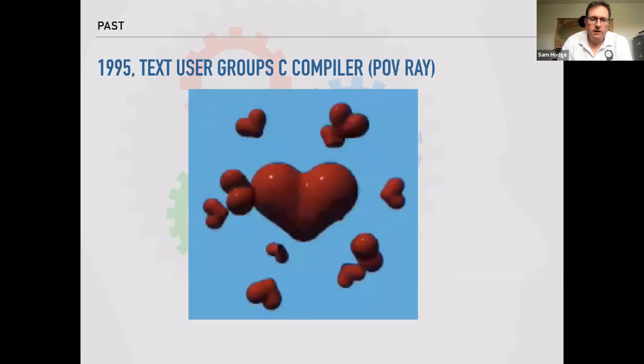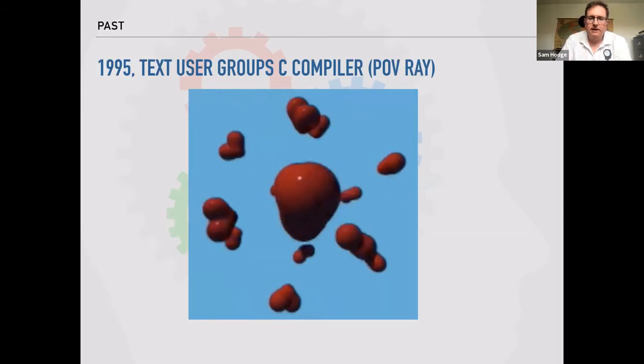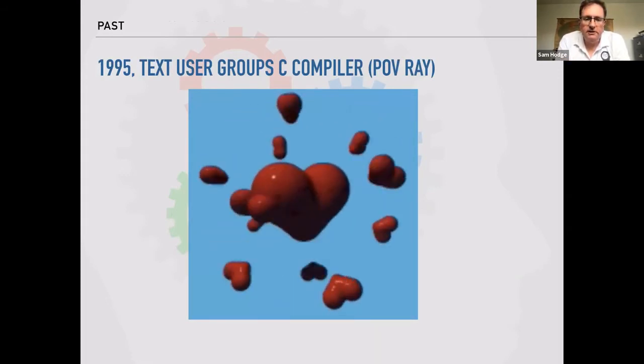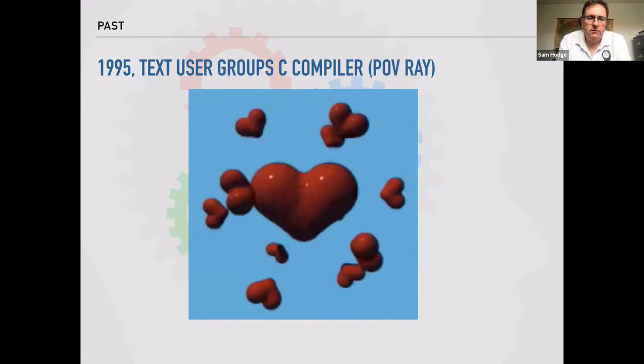If you think about the substrate of computer graphics, it's basically geometry and shaders and motion, right? When I was a lot younger than I am now, back in 1995, I came across a wonderful package called Persistence of Vision Ray Tracing. I could get the source code, compile it together and produce a little animation like this. That's great if you can compile ANSI C code and have access to a Linux or Unix machine, as it was back then, probably HP Unix.